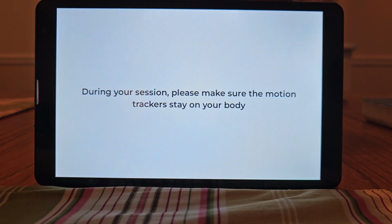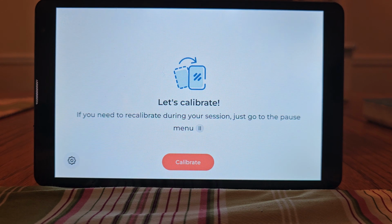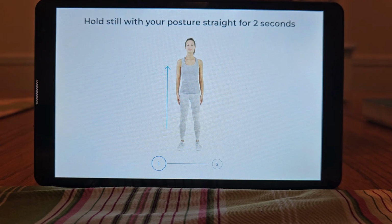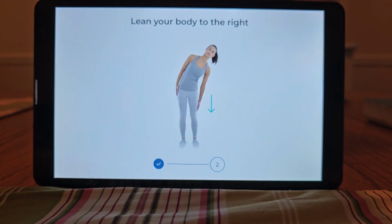During your session, please make sure the motion trackers stay on your body. Let's calibrate. Hold still with your posture straight for 2 seconds. Lean your body to the right.